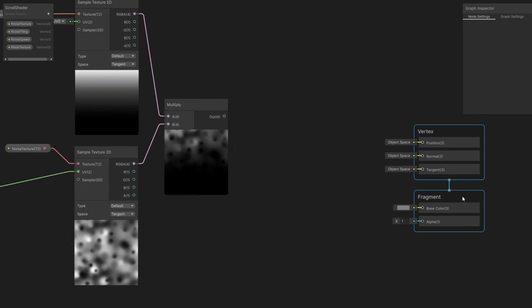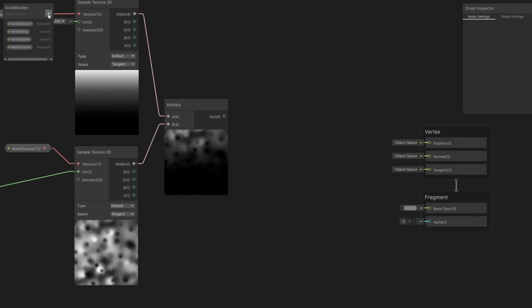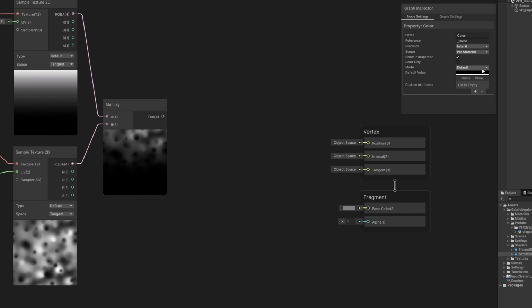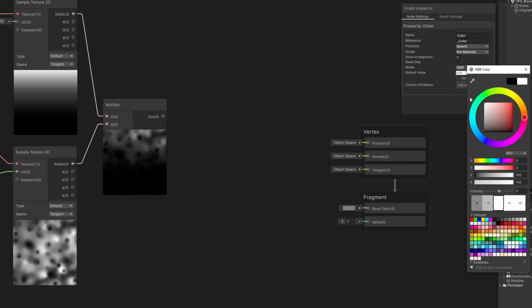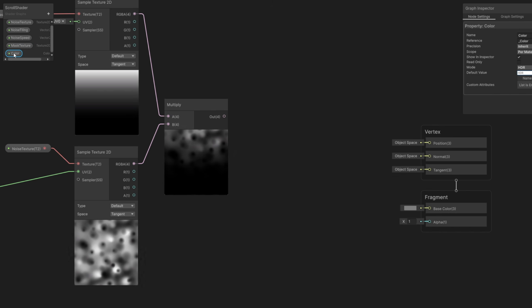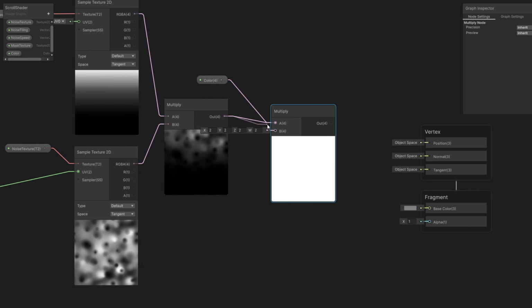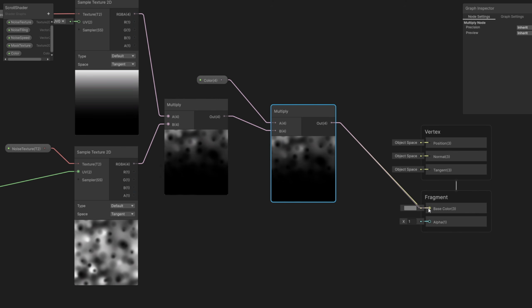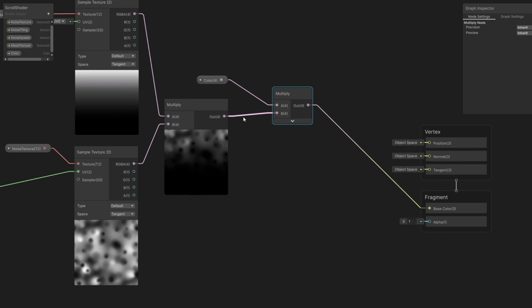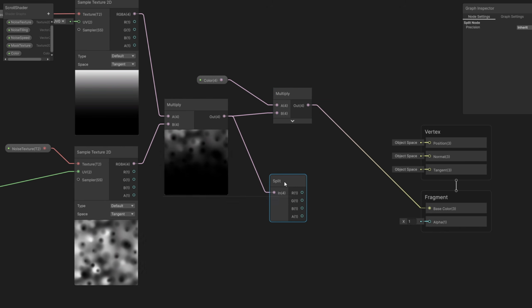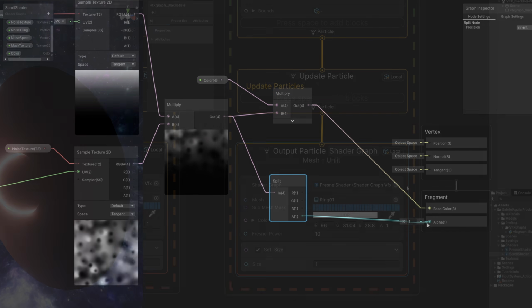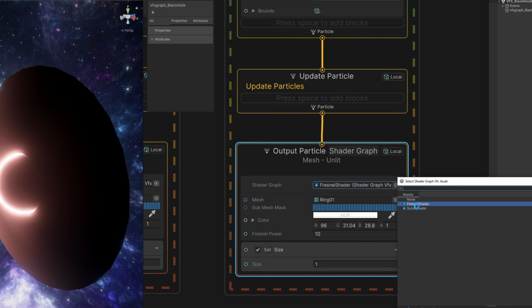Now once you have added the gradient to the mask texture, all we need now is a way to control the color of this shader. So let's create a color parameter, make sure it's in HDR mode with white color by default, and then multiply these two together and connect only to the base color, because for the alpha, for the transparency, we want to split these and connect only the alpha. Back to VFX Graph, we can assign the scroll shader.